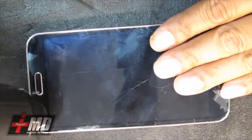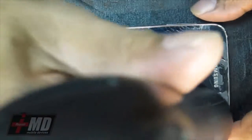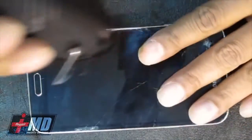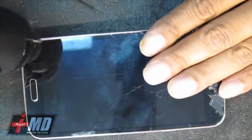Again, you want enough heat, hot enough that it feels like a hot asphalt summer, high noon. The temperature is probably like 160, 170. You don't want anything over that because it might damage the component inside. So what I'm doing is adding enough heat here. The heat is there to loosen up the glue so you can pull up the frame.